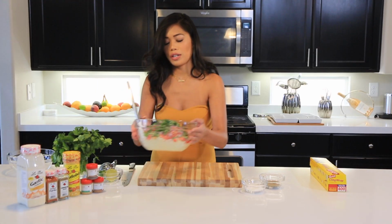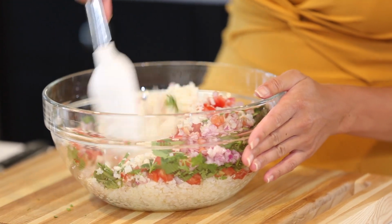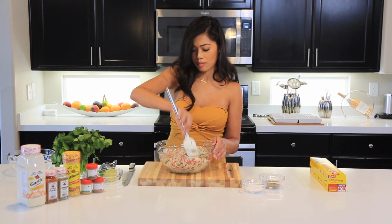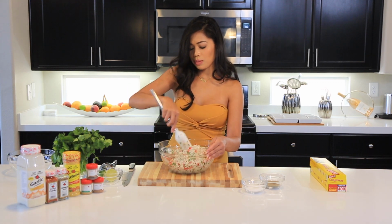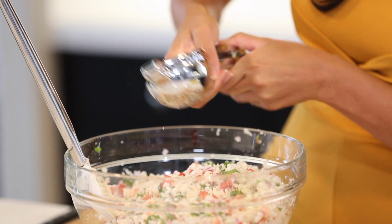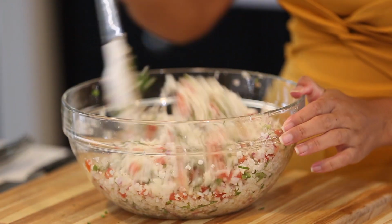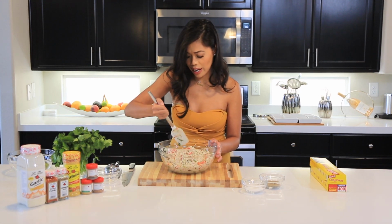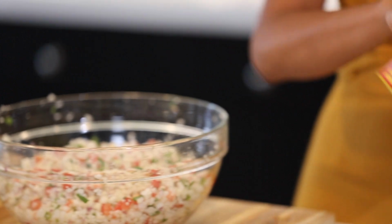Now we're gonna give it a nice stir. And you can already smell everything. It's nice and fresh. And it's nicely mixed now. Seems a bit dry, so I'm gonna just add the rest of the limes. Give it another stir, and then we're gonna just set it into the fridge for about 2 hours so that the cauliflower and everything marinates and soaks up all the flavor. Cover it.